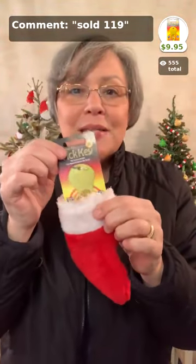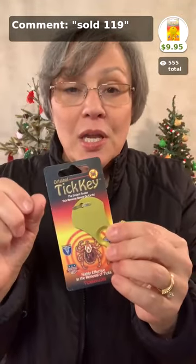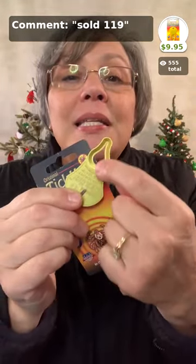The tick key makes a really great stocking stuffer. It's called a key because it has a little hole so you can put it on your key ring — when you need it, you need it, so you always know where it is. It has a great little indent: when you have a tick on a struggling dog, child, or husband, you simply put this over the tick and pull it forward, and it rips them right out of the skin, head and all. We hear from people at shows all the time how wonderful they are — nurses have them at their kids' school. The tick key is $9.95 with 20% off, and I usually get a lot of these to go in my gift basket.